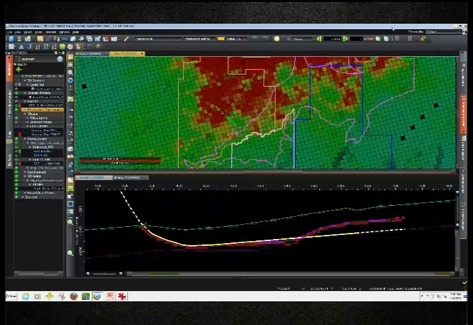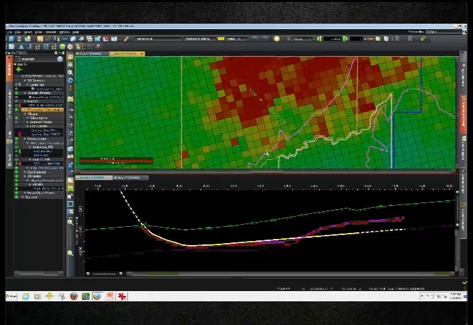Let's go ahead and take a closer look, see if we can drill in that high brittle area and get a similar kind of production like we did at the start of my presentation. So you're looking at a well of choice which we picked in that high brittle zone. Let's take a look at that in the 3D view.